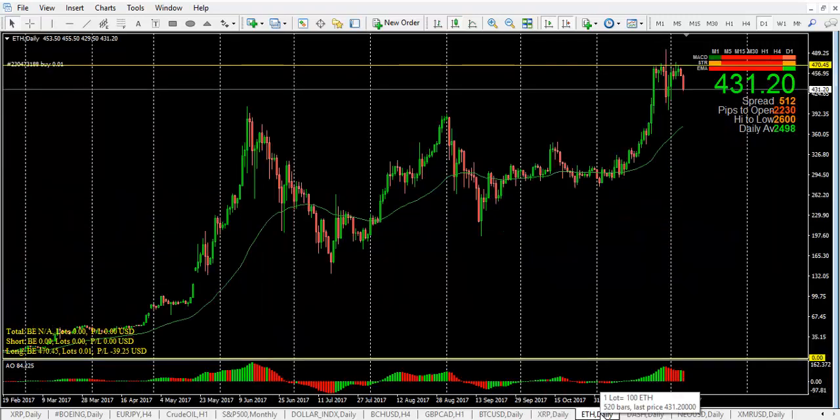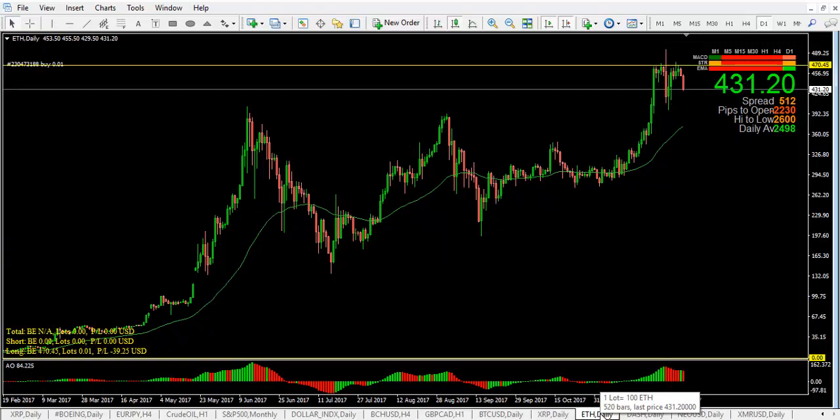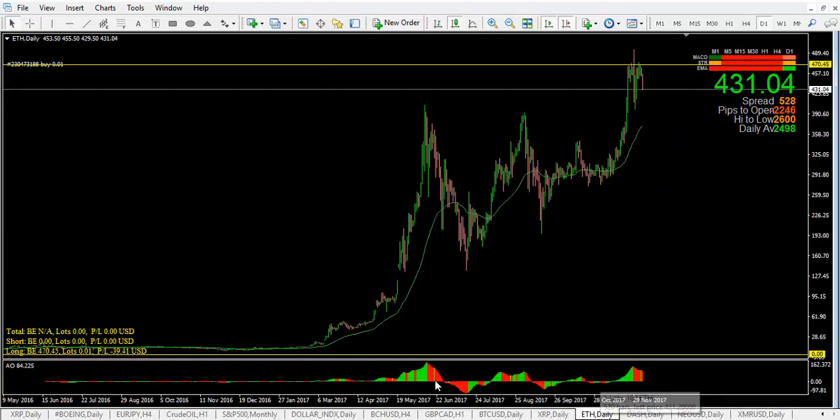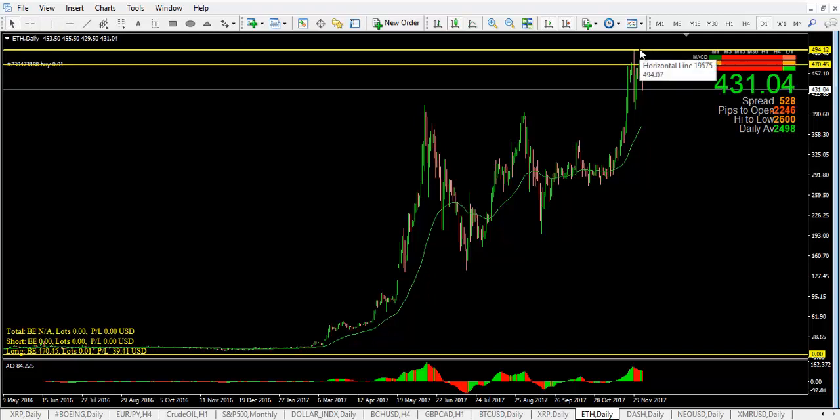Okay, and let's go to Ethereum. Ethereum is a very interesting coin. I want to zoom out. If you see, in the beginning of 2017, Ethereum was hardly around $28 a coin, and now the high that it has made is almost, let's check the high, it's 494. That's the high on Ethereum. So amazing, yeah? Amazing percentage gain.